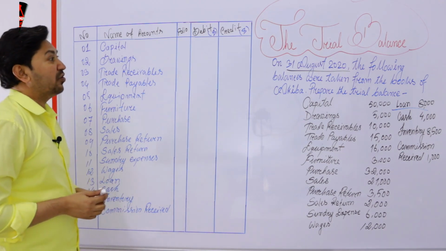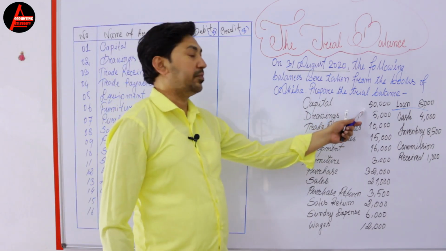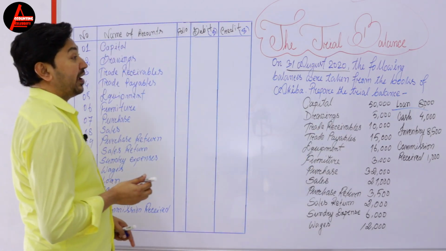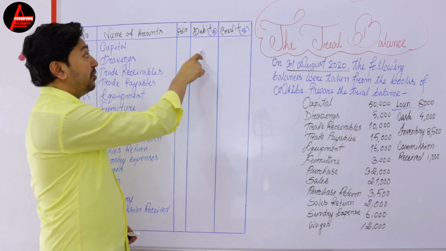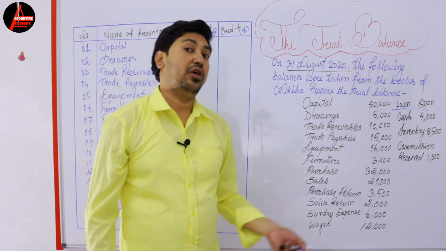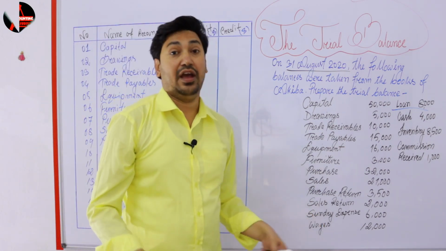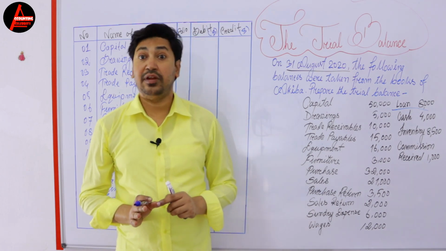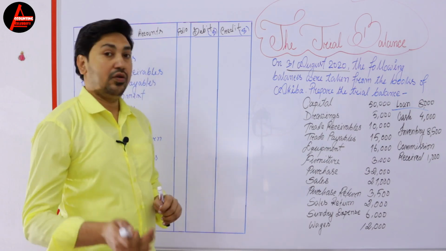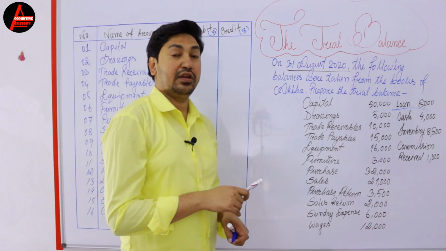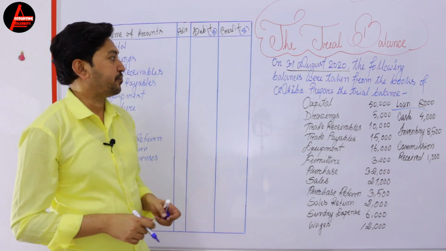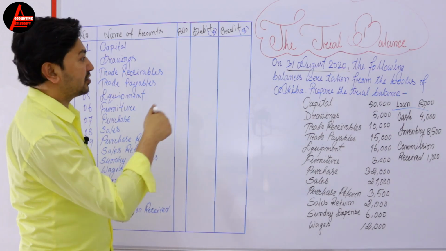Okay. Now you need to write the amount. The money is given, the value is given with the accounts. So here you have to write the money either in the debit column or in the credit column. Okay. You need to know what debit and credit are. If you don't understand debit and credit, it will be very tough for you to understand the trial balance. Okay. So I have a video on debit and credit, so you can watch it. I'll link to this video in the description. Okay. So let's write these amounts.